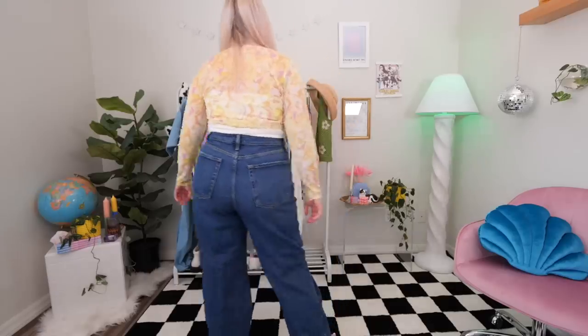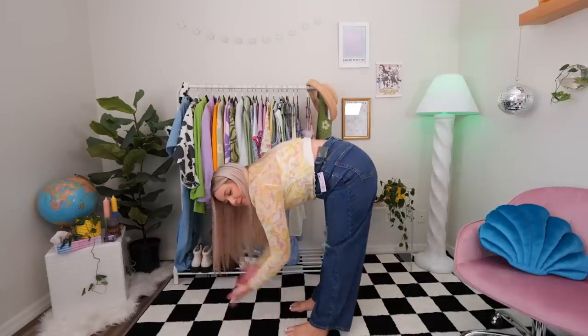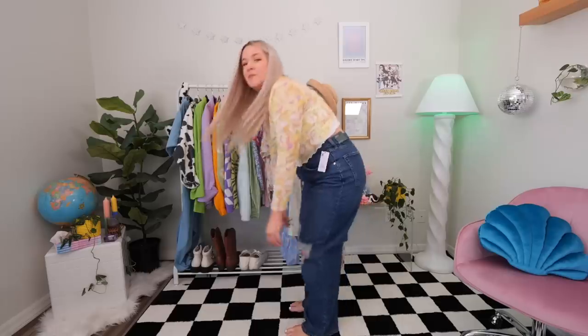They are just very, very wide leg, and they're super comfortable, very easily movable. I'm mobile in this. I can bend over super easily. No issues here. It's not cutting into me. I'd be able to squat down and tie my shoes. I'd be able to, you know, read a book down here if I want to. I'd even honestly be able to sit, which is new to me. I think it's also because of these big holes in the legs, so I should probably get up. I don't know if I like these because of how comfortable they are or if I actually like the way they look. I don't know.